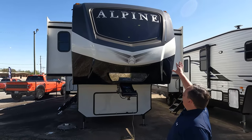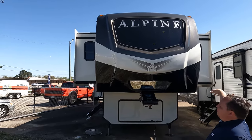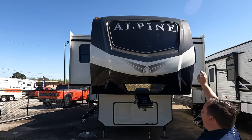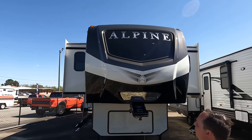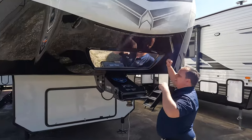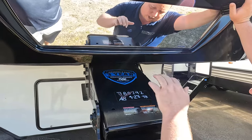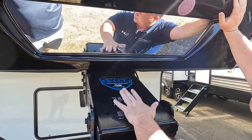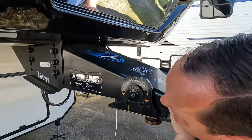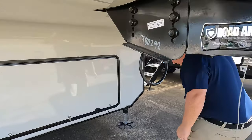Right up here we have a beautiful painted fiberglass cap. The Alpine is just a step below the Montana with a few exterior changes. There is a front windshield that looks fantastic. Coming down the side, there is the patented Hitch Vision so when you're backing up you can try to line up your fifth wheel hitch with your pin box. This is the Road Armor Trail Air pin box by Lippert.